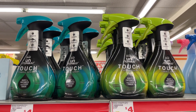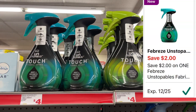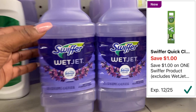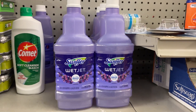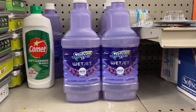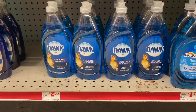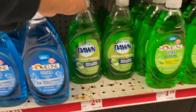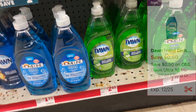The Febreze Unstoppable fabric spray is regular price at $4, and we have a $2 digital coupon dropping it to just $2. We also have a $1 coupon for Swiffer products; the cheapest item I found it attaches to is the Swiffer Wet Jet at $6.50, leaving you to pay $5.50 after the coupon. The smaller bottles of Dawn dish liquid — around the 16.2 ounce size — are regular price at $2.65, with a 50 cent digital coupon dropping them to $2.15.